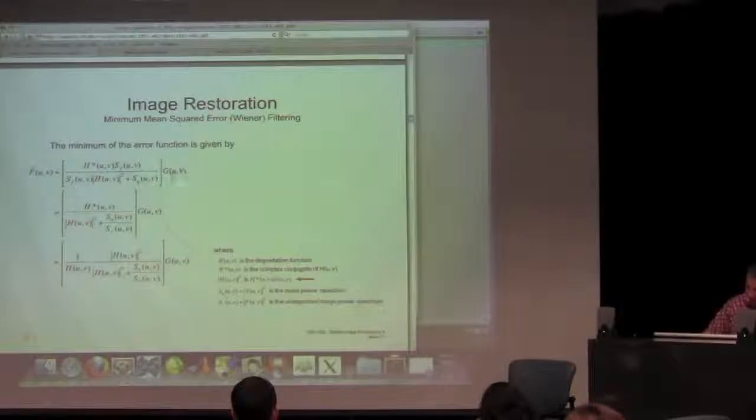And it doesn't suffer as much, because of all the other terms in here, from that division by zero problem that we had before. So the iterative Wiener-Helstrom filter is a very, very easy approach. Just implement this equation right here and make an estimate for the power spectrum of the image with the power spectrum of the degraded image, and iterate, each time replacing that power spectrum with your latest estimate. And eventually you'll get very close to that original answer.